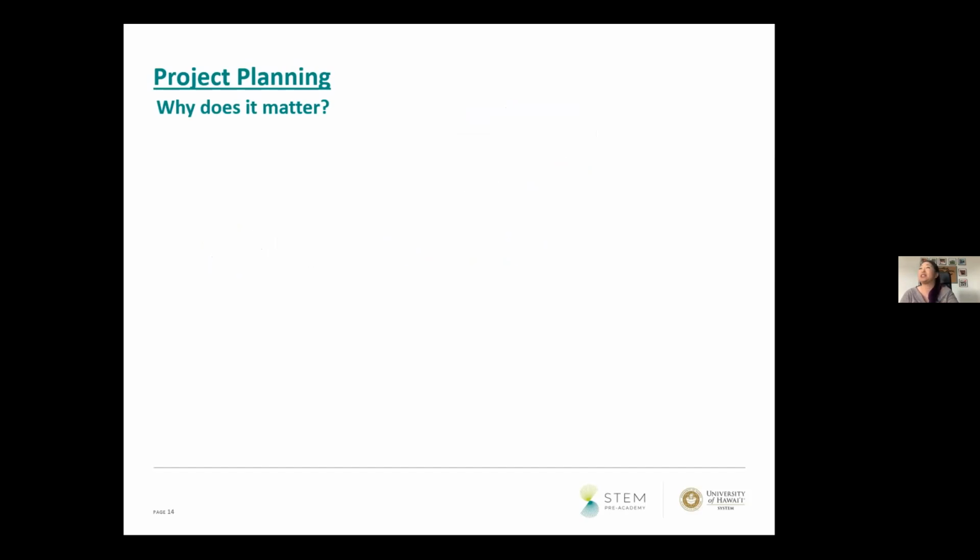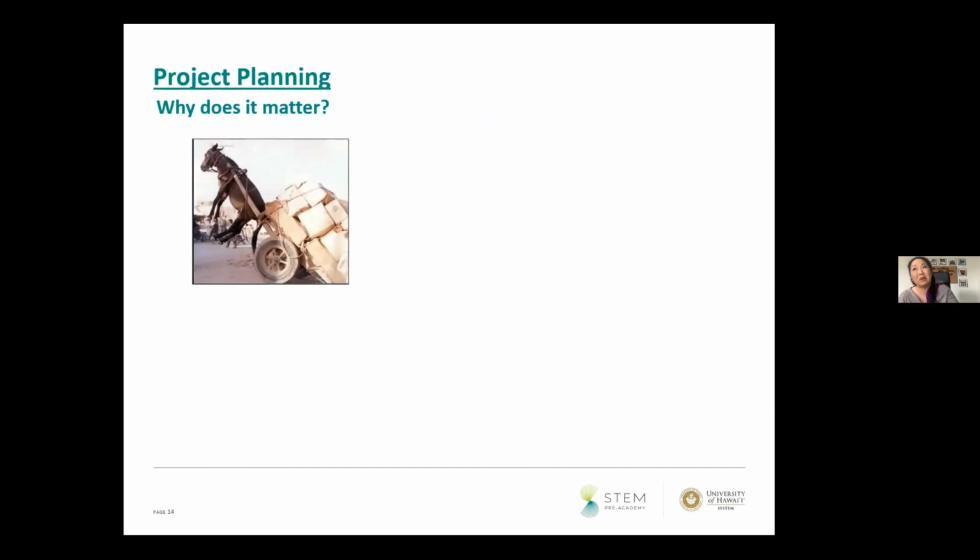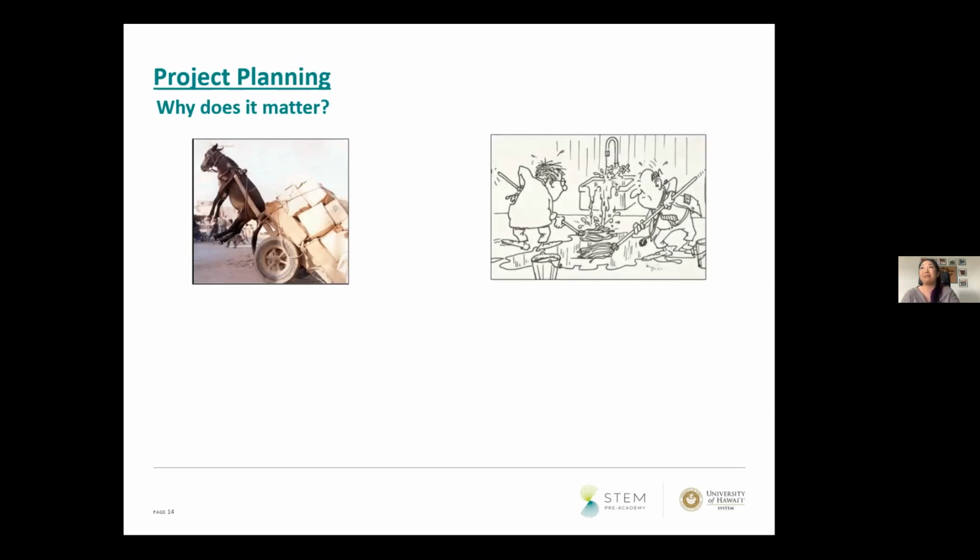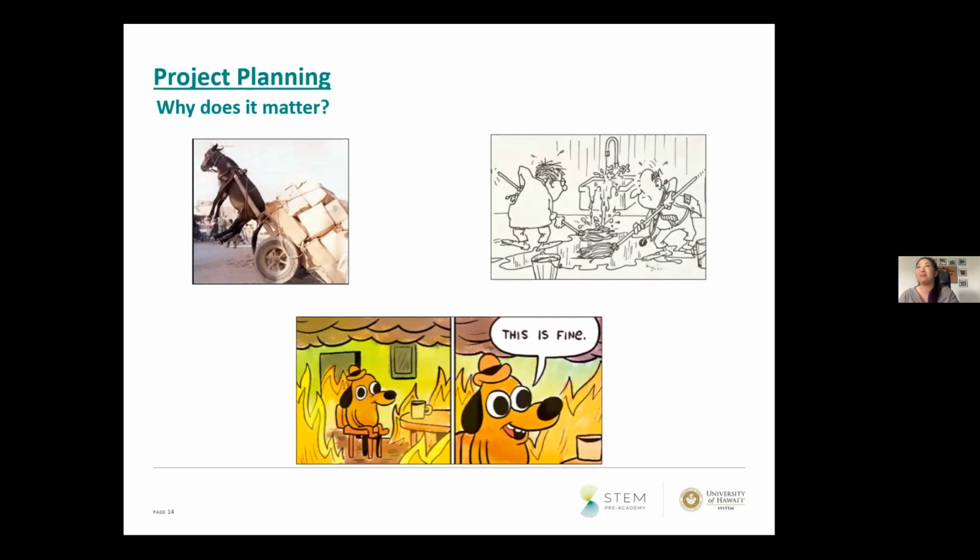And I suspect as teachers, many of you have experienced situations that look like this, where perhaps you're overloaded, or perhaps something like this, where you're mopping the floor and the tap is still running on the sink and we're grabbing all the mops instead of trying to turn off the tap. Or maybe worst of all, something like this, where everything is burning and everyone's just like, all right, this is okay.